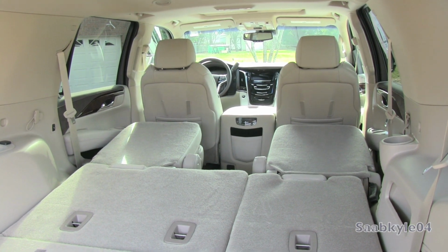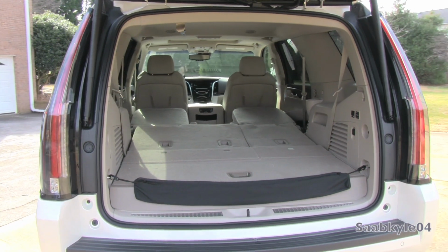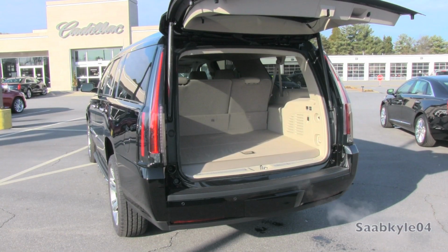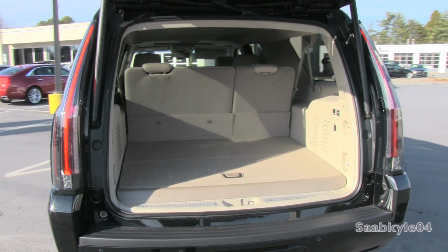In the standard wheelbase Escalade, behind the third row seat, there's 15.2 cubic feet of storage. Behind the second row, you have 51.5 cubic feet, and then fold down both the third and second row seating via the power controls in the back, and it jumps to 94.2 cubic feet in total.